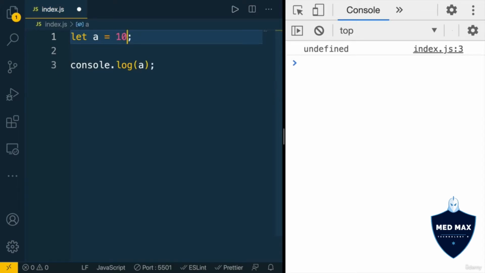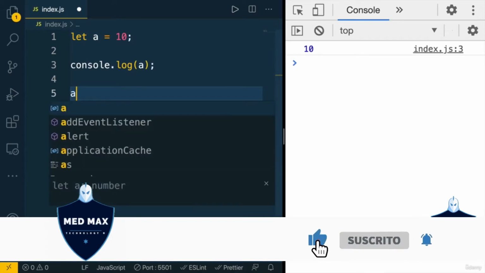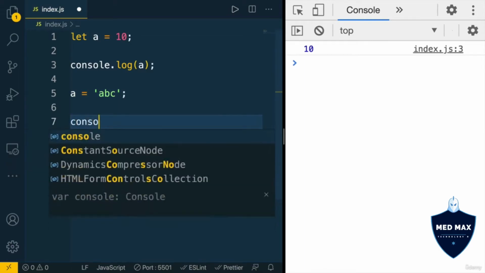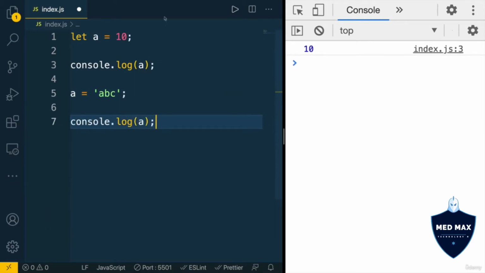We could immediately assign a value to this variable using the assignment operator, and let's assign the value 10, for example, to this variable. And now its value is 10. Later on, I could reassign a value to the same variable. Now I don't need to use the let keyword because the variable was already declared. And let's assign a new value, let's say the string abc. And afterwards, let's print to the console the value of the variable a, same as we did on this line. Let's save changes, and now I see abc.